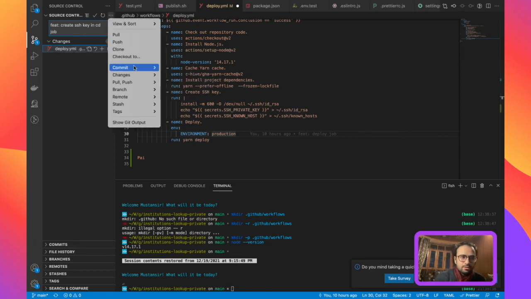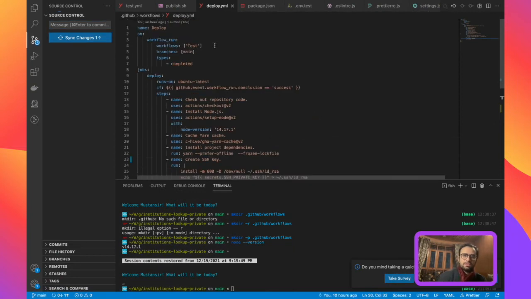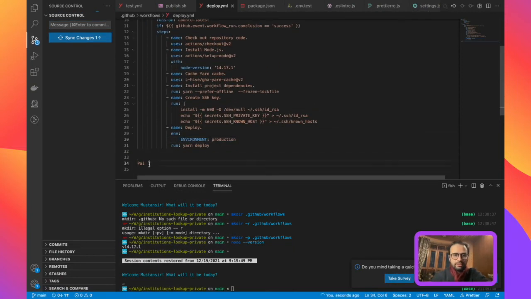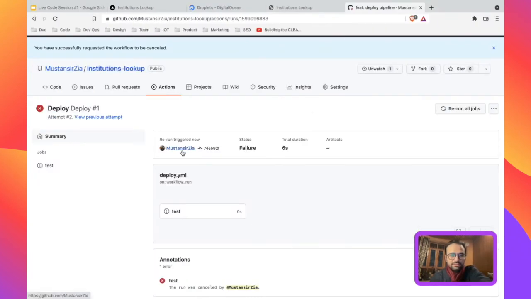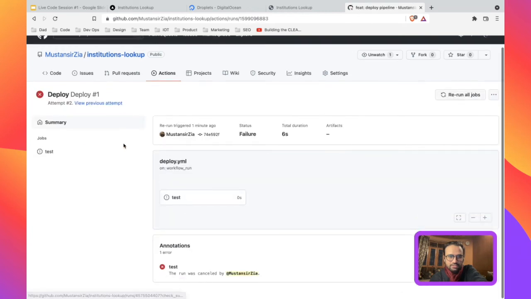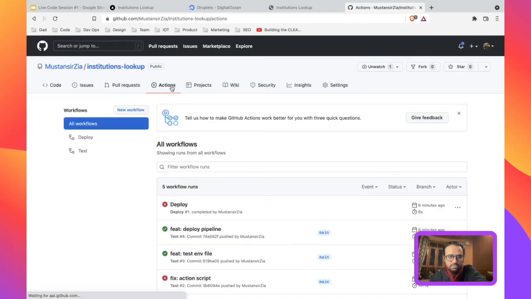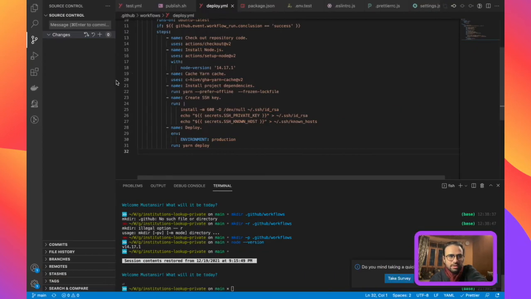Okay, so it's gonna commit it. Save all, commit, right? I'm just gonna push it. Oh, sorry, I actually made an error here. Sorry about that. Remove of string. I'm just gonna write a real quick commit message, and then we can cancel the latest one. Or it has actually failed, I think. Yeah, so it has actually failed. No, it's been cancelled. Let's go back. I did push it, right?